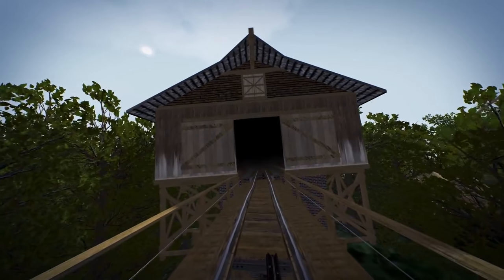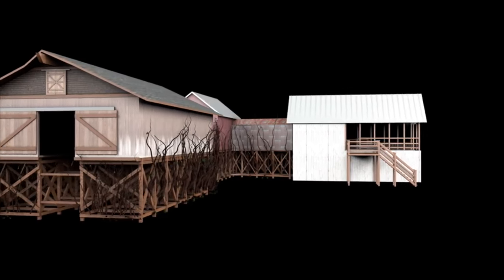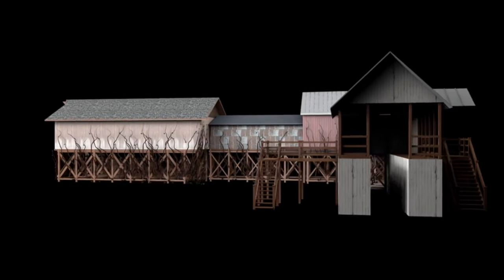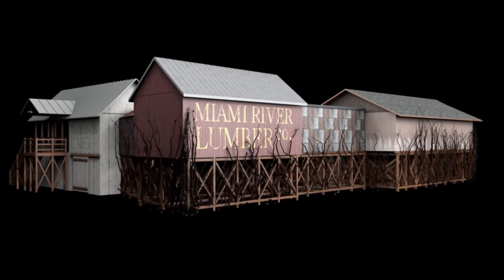When it slams into the brakes, it approaches this building which apparently has something inside of it that we do not know. The park is not going to tell us until the ride opens — they're using hashtag 'What's in the Shed.' I wouldn't be surprised if it's like a vertical track drop like for Bolton. Ideas tossed around include a projection screen or maybe some sort of lights, sound, and fog effects. But I'm sure whatever it is will be really cool — they wouldn't hype it up like this unless it were awesome.